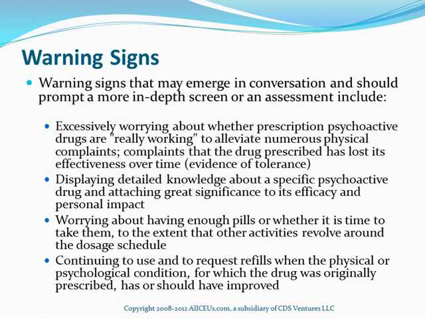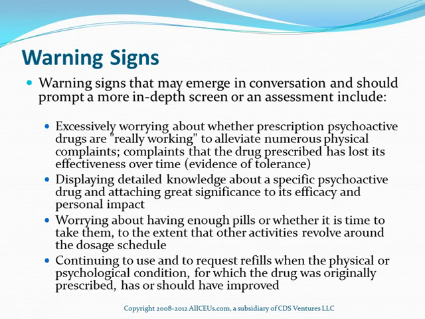Warning signs that may emerge in conversation that tell you this person may have a substance abuse problem include excessively worrying about whether prescription psychoactive drugs are really working to alleviate their complaints. If somebody constantly wants more Xanax or needs stronger painkillers or whatever, they may be evidencing drug tolerance. Warning sign.